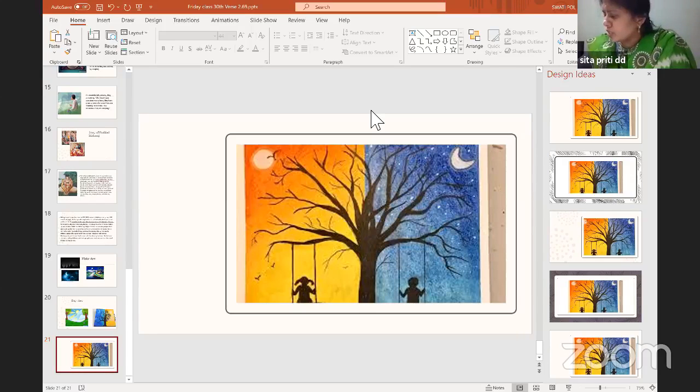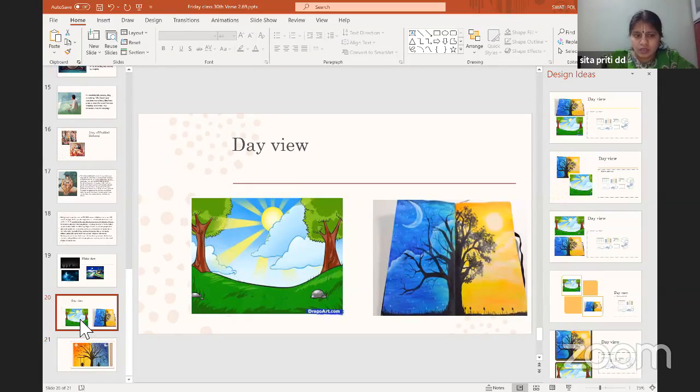You can draw the sky of any color you want. Okay, whatever you have. See, I'm just going to color with the side which is going to be darker. I'm using a purple crayon and a blue one, so I'll just color it randomly. Okay, Mataji, can you go to the day view? You want to do a complete day one? This one? Yes, Mataji. Okay, you know what? Then let me do one thing. I'll do it again.